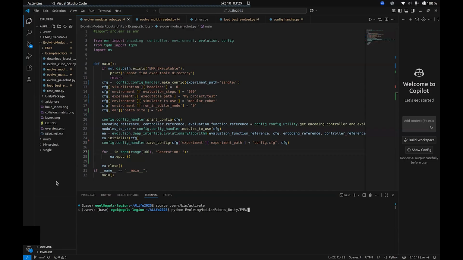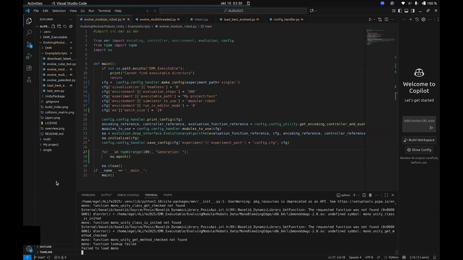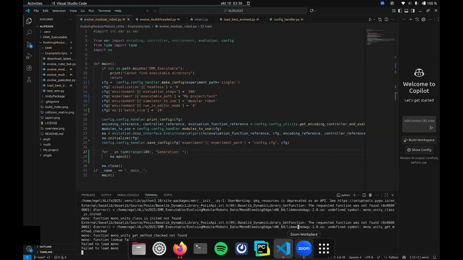In the example directory, there is one that's called test EMR, and of course for me it fails now. That will run a list of tests to make sure that everything is running.